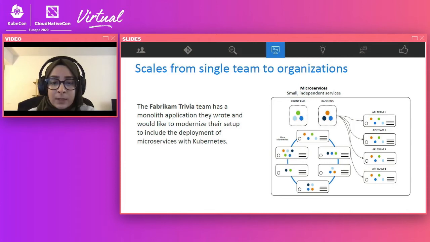Until now, they had a monolith application where they only had a front end and back end component. Now they're aiming for a microservice architecture where each of these teams build individual APIs that are incorporated in their cluster by using their Docker images. This architecture will allow them to have a reliable infrastructure where if one service goes down, it will not take the entire system down because that service can be rolled back and the system restored. It also allows for a better separation of concerns and clear ownership. They will be able to define owners for each of these microservices.